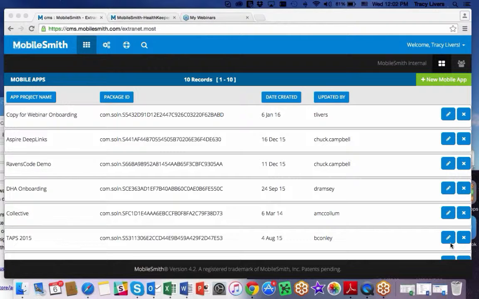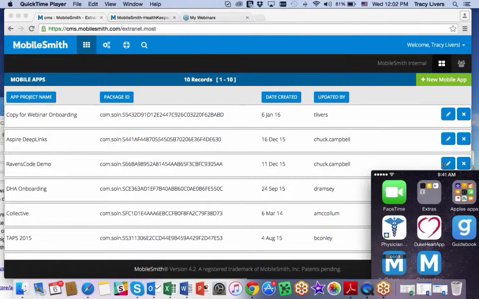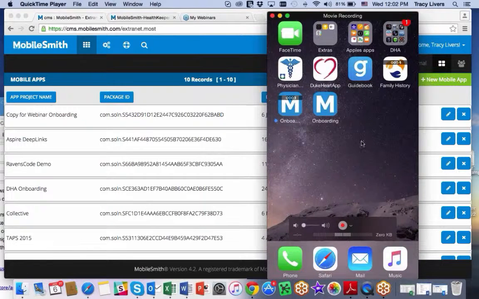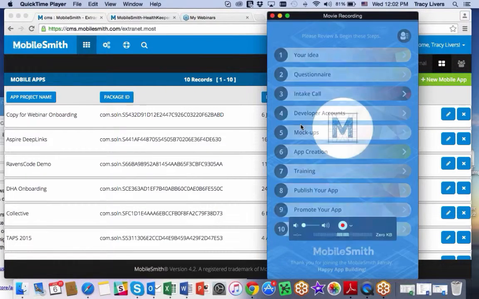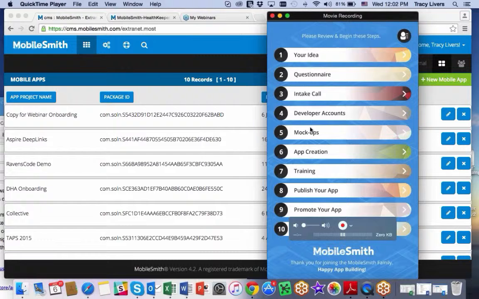I'm going to be displaying my phone screen here. You'll see I have two apps. They're the exact same app. One of them I just made a copy of. This is our onboarding app that we're using here, and it's just a copy so I can show you how it's different between a test build and an enterprise build. Enterprise builds are going to work exactly the same way as builds that are live in the store.